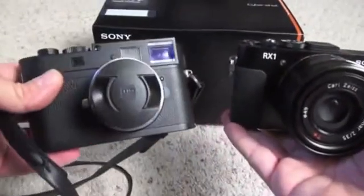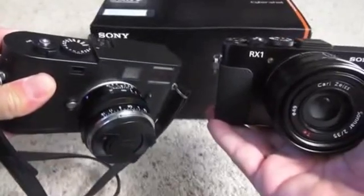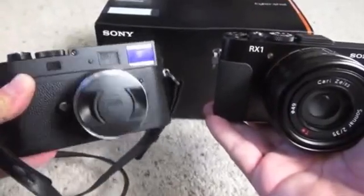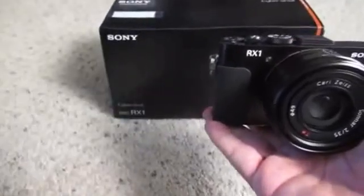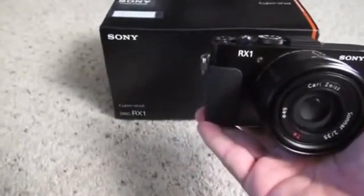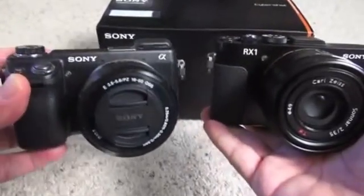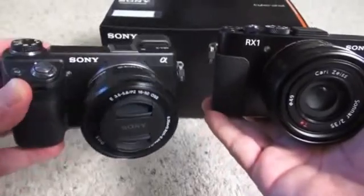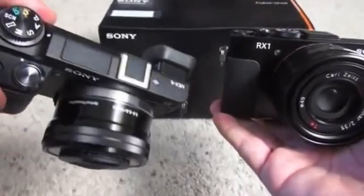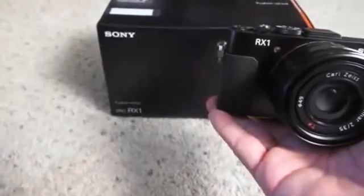You have the Leica monochrome, which is the most unique camera of 2012, simply because it's a black and white only camera that sells for $8,000 without a lens. So, you know, you also have cameras like the NEX6 from Sony, which is also incredible. This is the best NEX yet, in my opinion, though I wish they'd put a mic input on it. But the new 16-50 zoom is much smaller, and I like it much better than the 18-55.